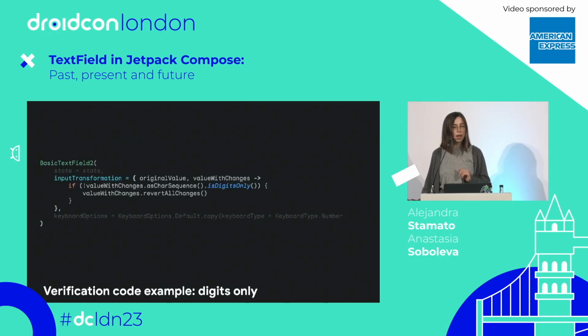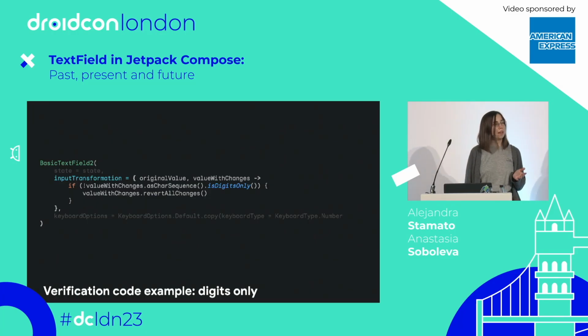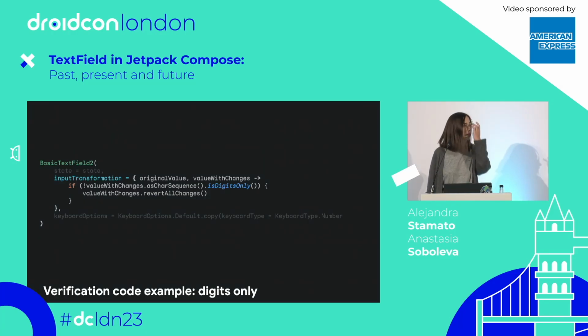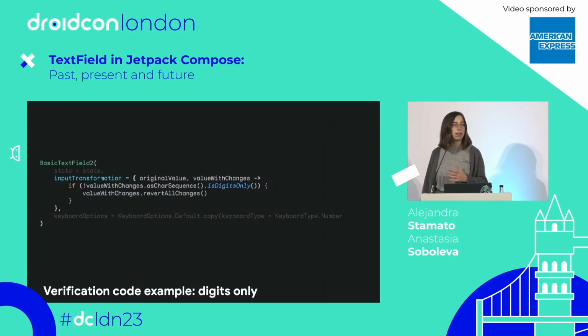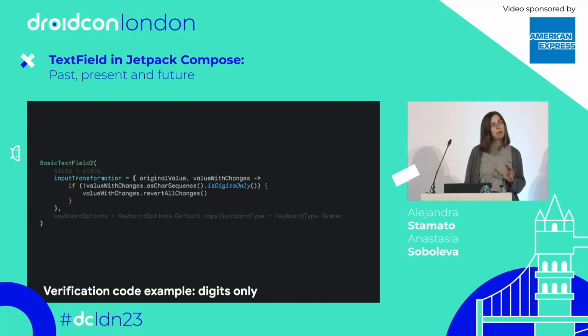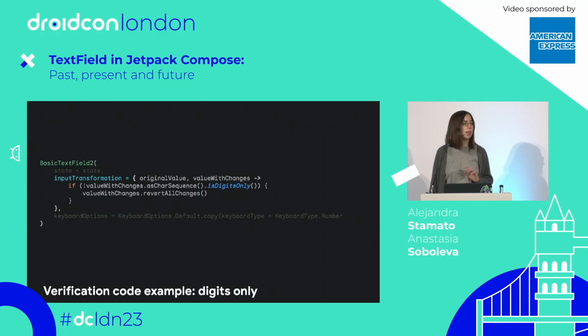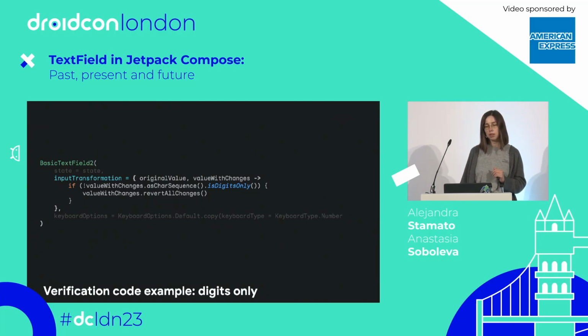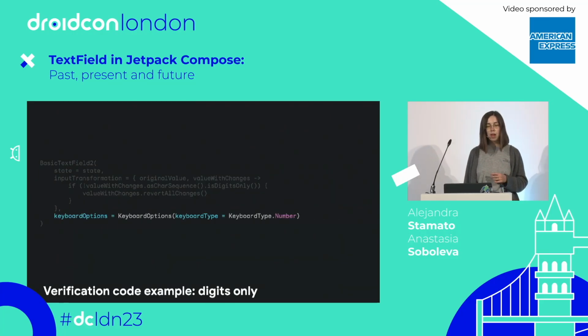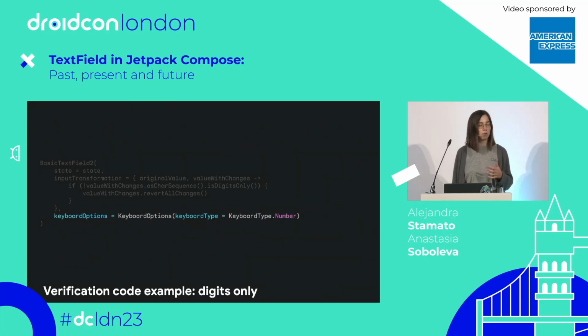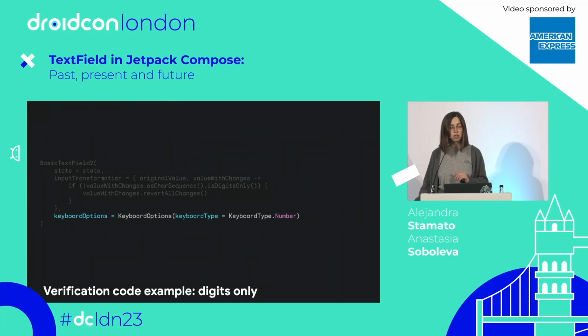Okay, so the last step here is to pass the object that we just defined to the BasicTextField. Because InputTransformation is a functional interface, you could simply pass a lambda directly to the composable function where you do your filtering. This works nicely if you only have a single text field that needs this specific input transformation. However, if there are two or more text fields like this, then it makes sense to define an object like we did before. And of course, don't forget to pass the correct keyboard type to the composable directly here. Note that the keyboard options passed through this composable function will override the one passed through the InputTransformation interface. So something to keep in mind.